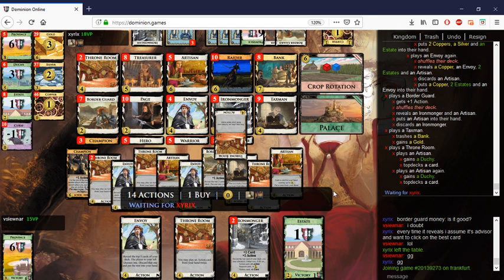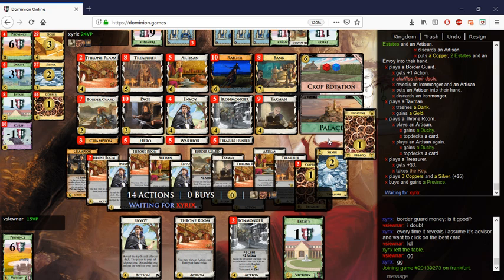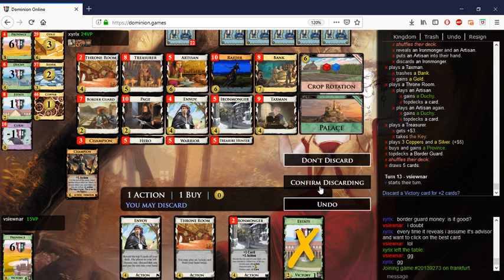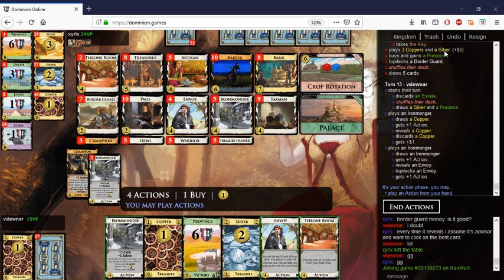Yes, he's gaining lots of duchies. Fine, I'll just take the provinces. Takes the key. Yeah, good, fine. Have all the artifacts. It's no big deal. Okay, yeah, crop rotation is here.